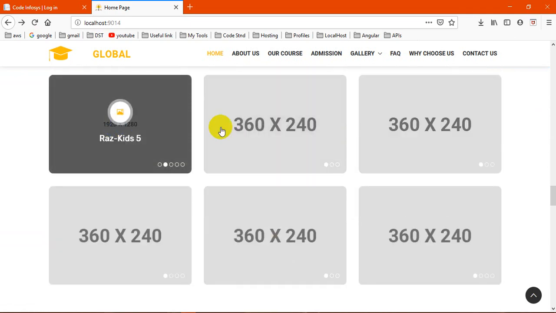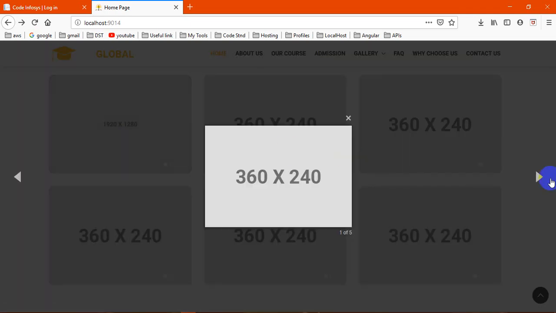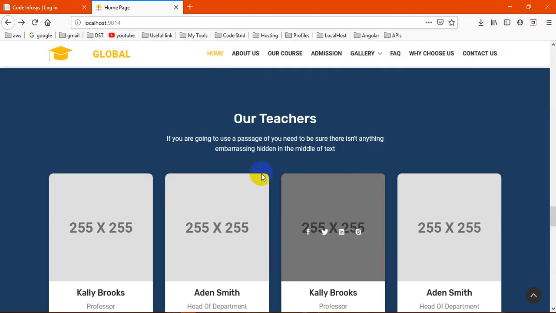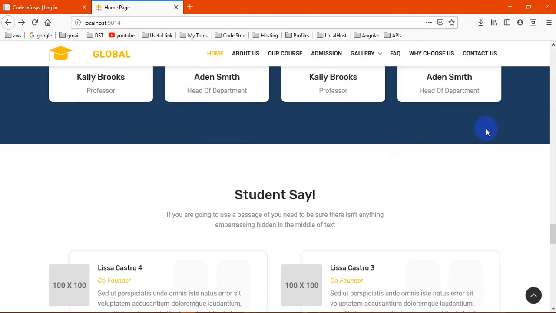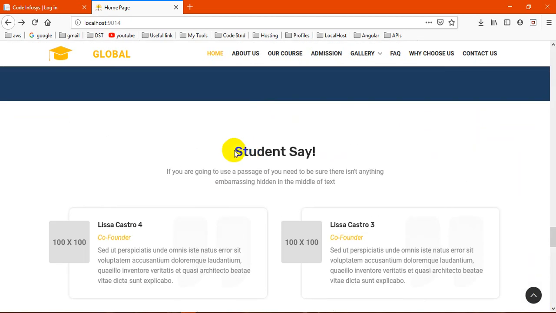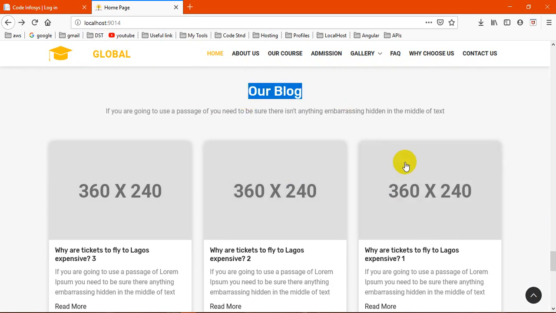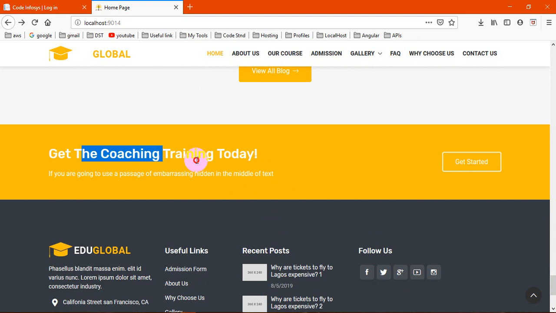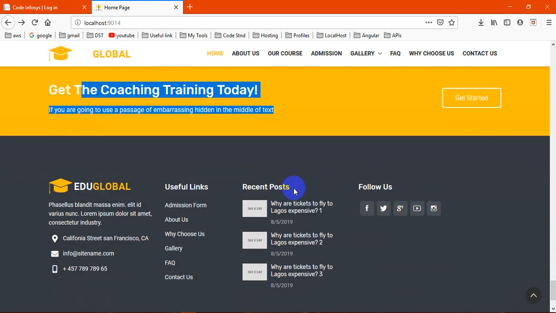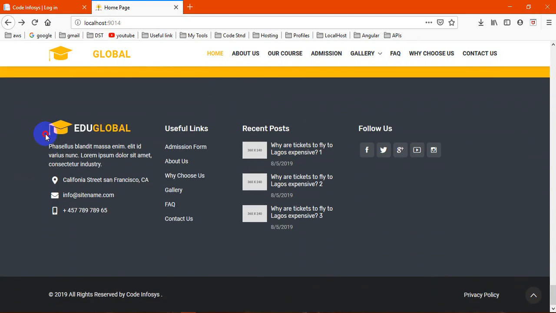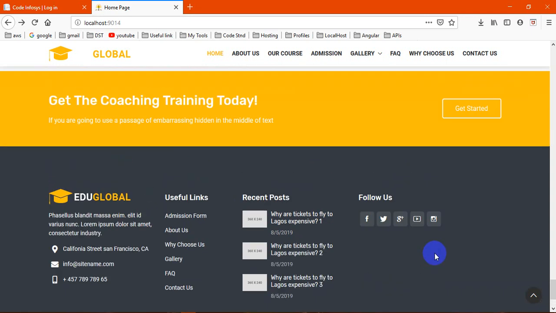The gallery, this is albums gallery, you may change this. These are teachers, you may change the teachers. The testimonials, you may create multiple testimonials. Blogs, you may create multiple. So this is just for ads. I will show you how to modify this also. These all things are changeable. This comes from blog automatically when you create. So the social links are also dynamic, these things also dynamic.